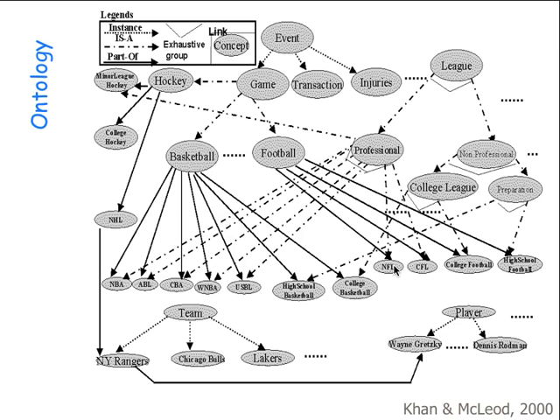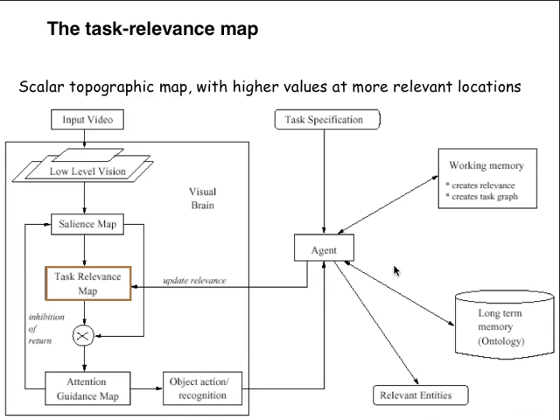Here's an ontology, which is basically a map for football, basketball, professional sports, non-professional sports behaviors. So think of it sort of like a flow chart, if you want to, or a connections map. It's a basic map that's associated with an AI solution for figuring out who's going to win, essentially, a team sport of some nature. Here's a task relevant map as another example, where we have a user agent out here and scalar topology here, with higher values for more relevant locations that might be associated with it.